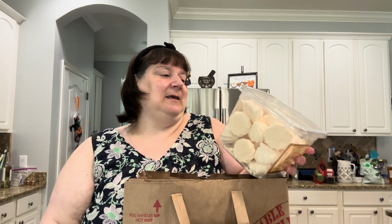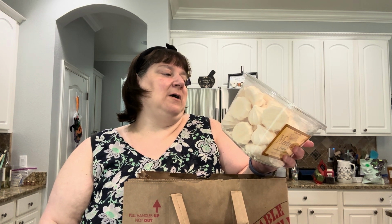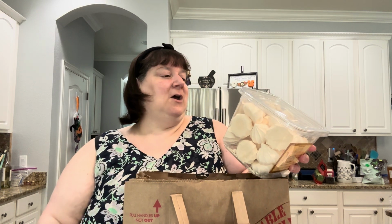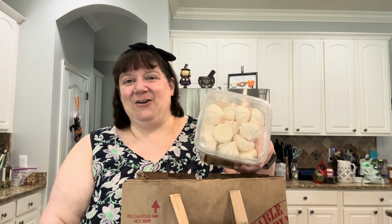And meringues are really just fluffy and airy, and they're crunchy, of course. No, I'm sorry, there's 7 servings in here. I knew that couldn't be right. 4 cookies, that's still really 4 of these, 4 for 90 calories. This is like nothing. That's like under 25 calories a cookie.